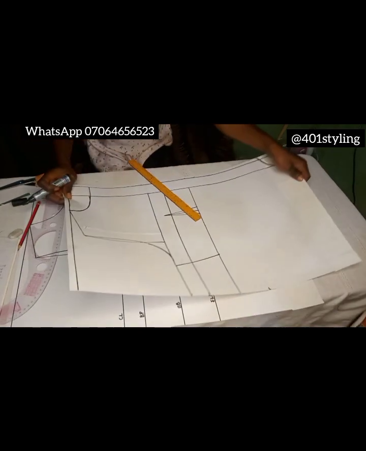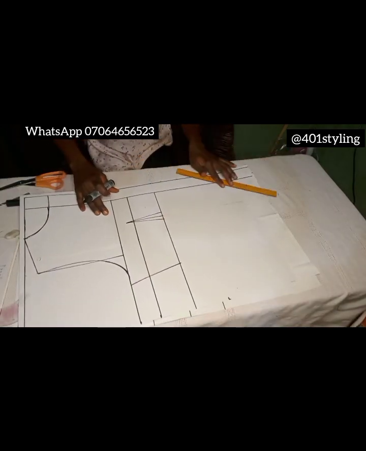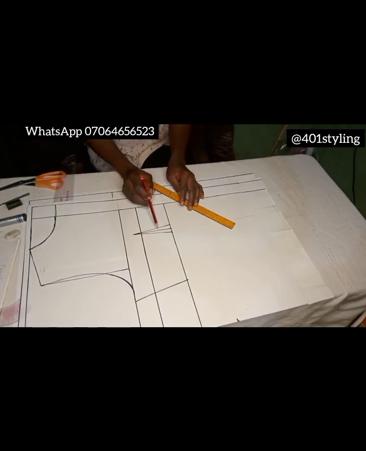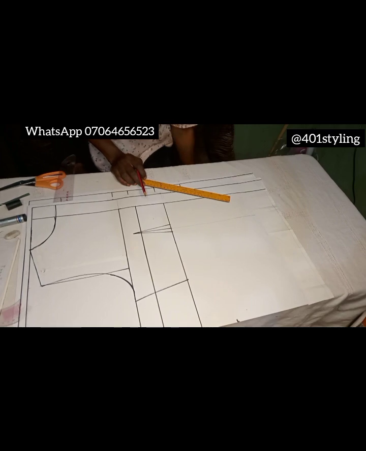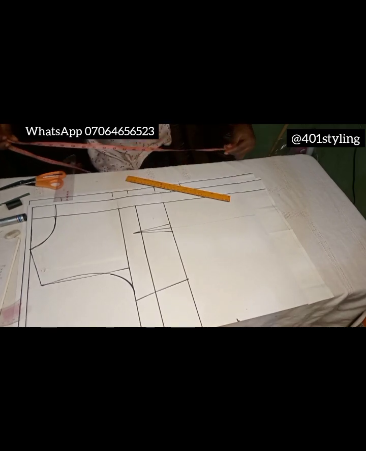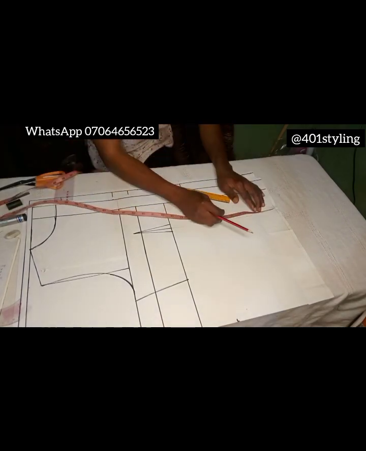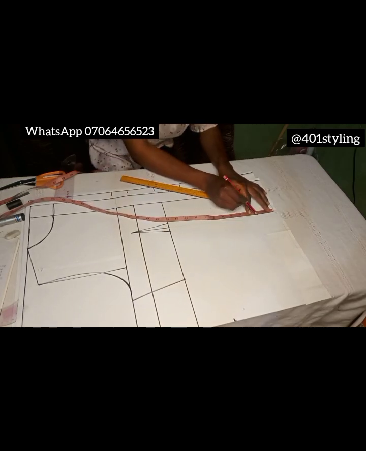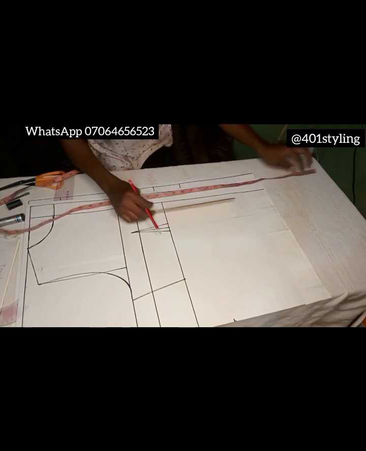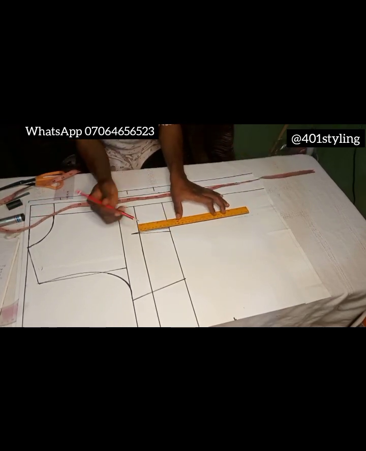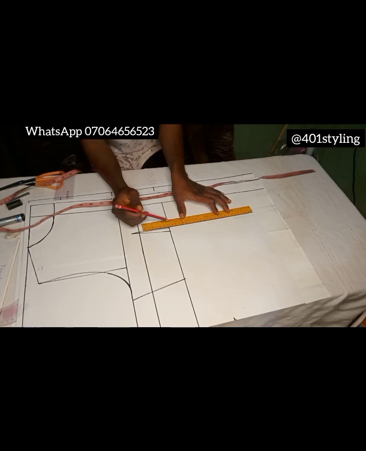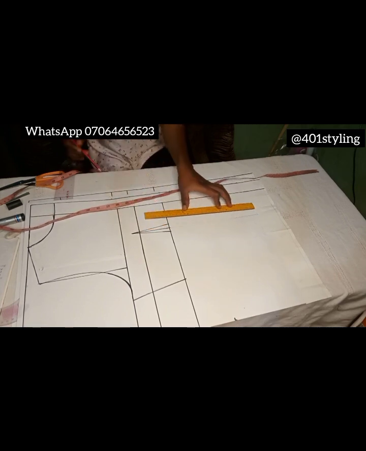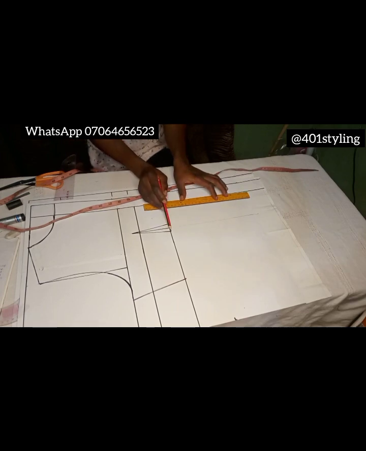Okay, so now let me just repeat what I did in the front. So this is the dart line in the middle. From the full length, you come up by 2 inches. Okay, you come up by 2 inches like so. See what I'm doing? This is my 2 inch. Okay, then I'll bring down this dart line, this one in the middle. I'll bring it down to that 2 inches I marked. Now connect these two lines.